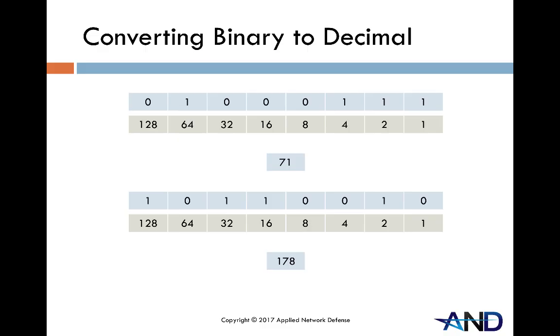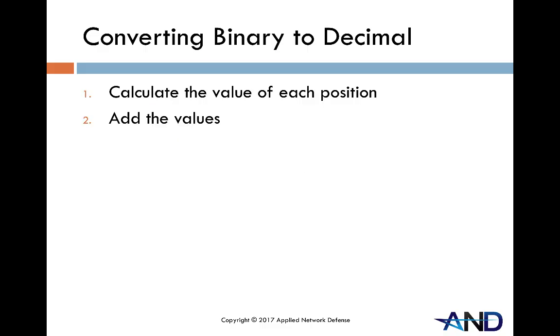So this byte, 10110010, is equivalent to 178 when expressed in decimal. Again, remember, these are just different ways to look at the same information, and this is a way that we as humans can understand this information better than the binary data, which is a lot easier for machines to process. So the process we went through here is pretty straightforward.